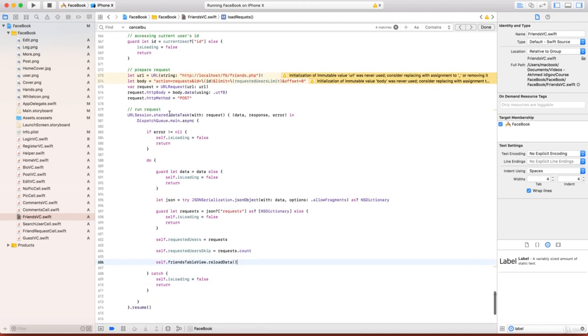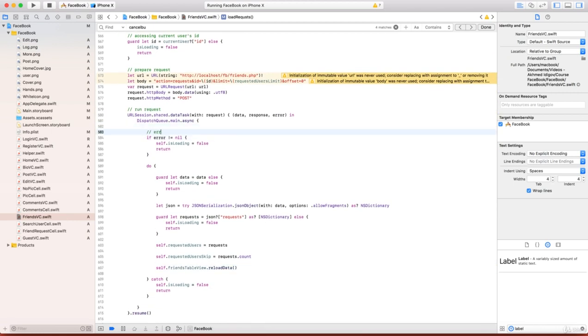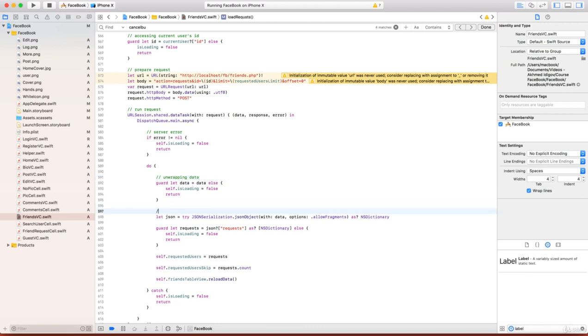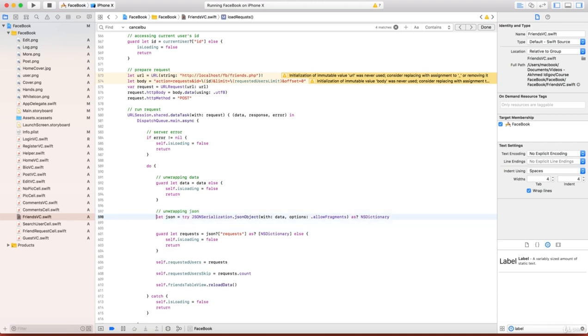Okay, what we're doing here, we're running the request. Here we have got an error message, it is server error. Then here we are unwrapping data. Here we are unwrapping JSON. Here we are actually accessing JSON.